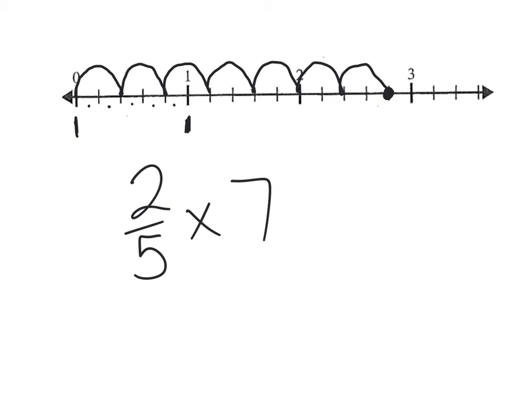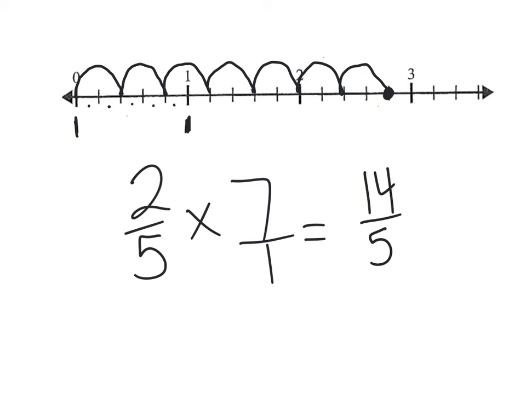So if I were to solve this, I would probably just think, okay, 2/5 times 7 could be 7/1. 7 times 2 is going to be 14. I can do multiplication here at the bottom. 5 times 1 is 5. And so I'm going to get an answer here of 14/5.